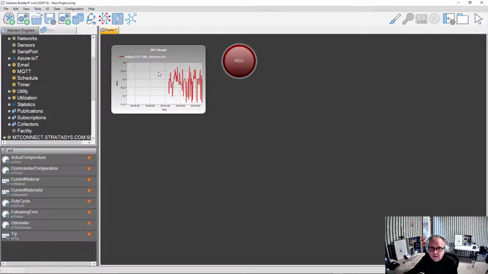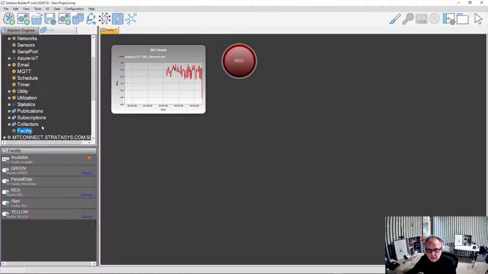One is called input 1. Second problem is it's noisy. So let's fix that. Here we can create a virtual device. We can create as many virtual devices as we want, and it allows us to have semantics that we build our application around. That's our semantics, not the semantics of the I/O module. We don't say screw terminal 1. That doesn't mean anything to anyone.